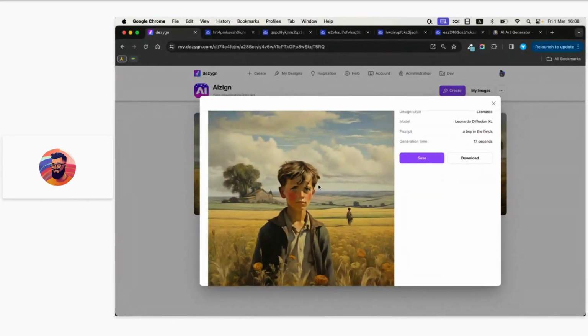So Sharif was saying we'll have access to V6 any time. By V6 you mean Midjourney V6, I think. I'm not sure which version of Midjourney it is. I'll double check for you, but we're using the latest version of Midjourney.